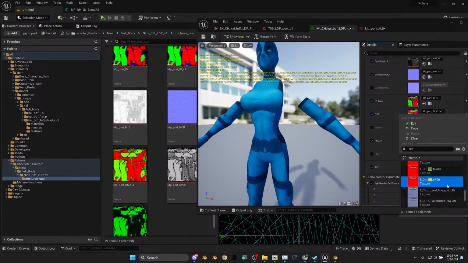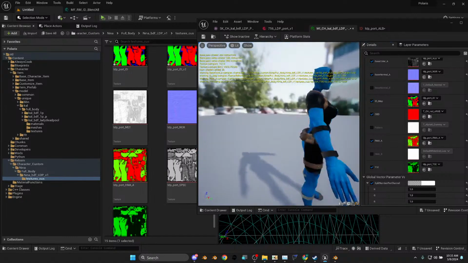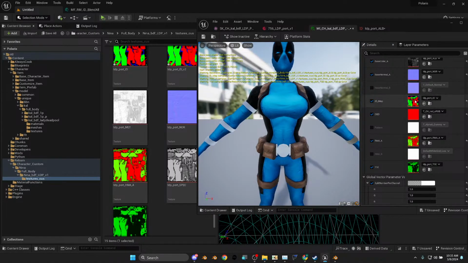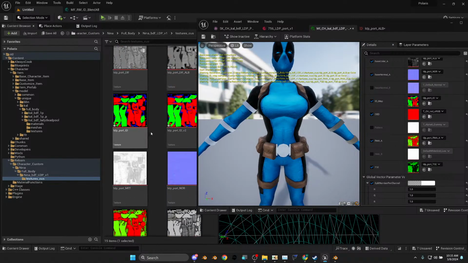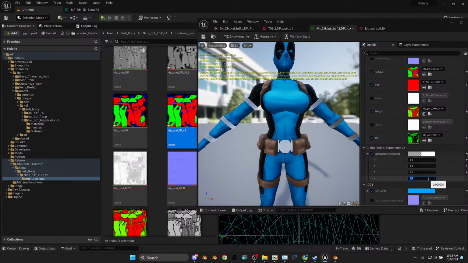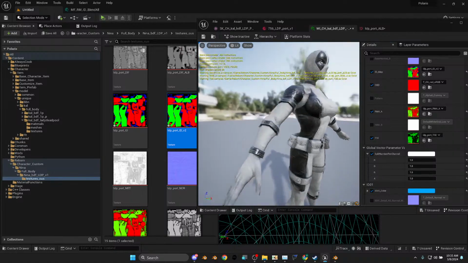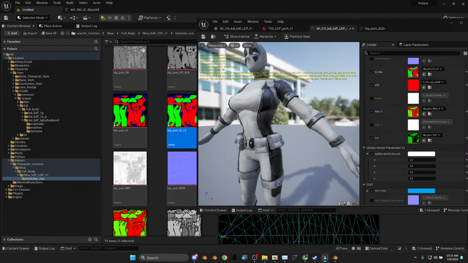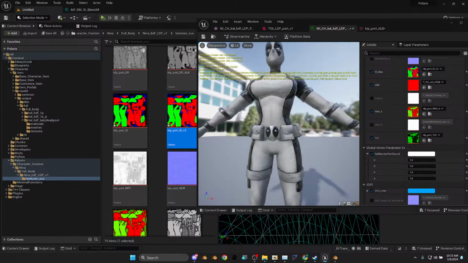Okay, and this ID map. Let's go here. Let's see if that works. Okay, maybe.